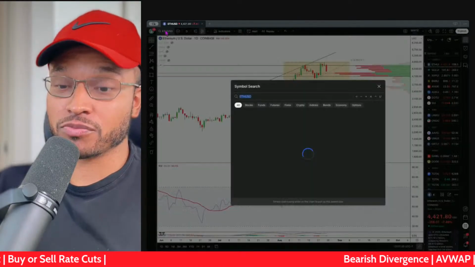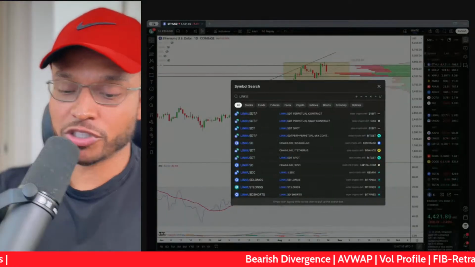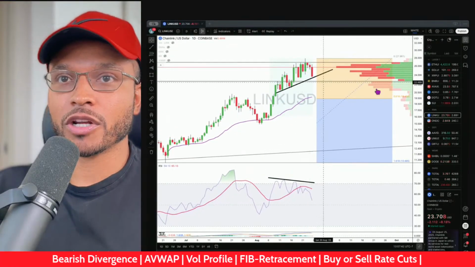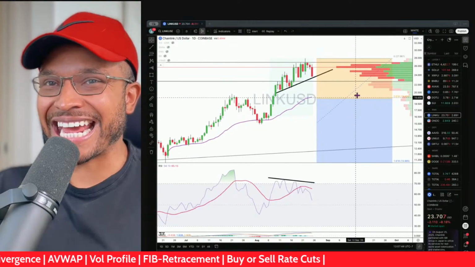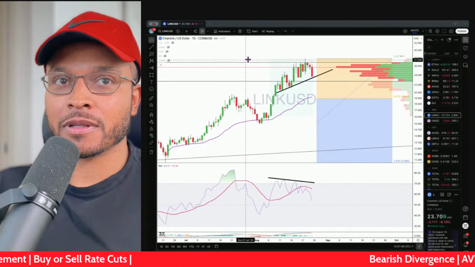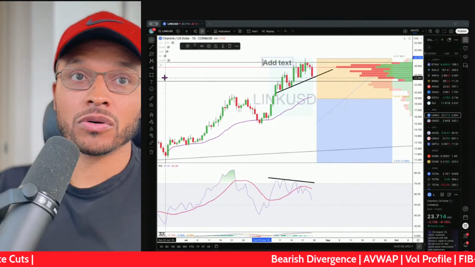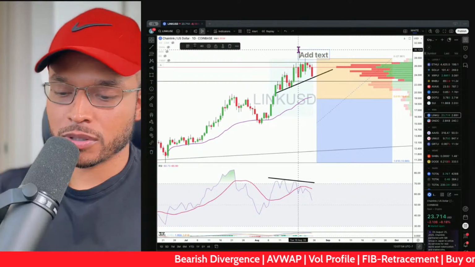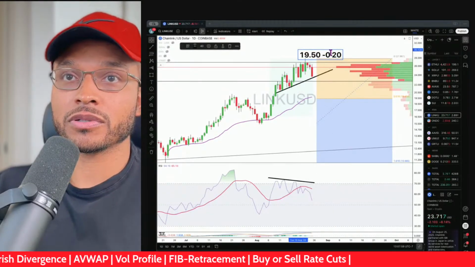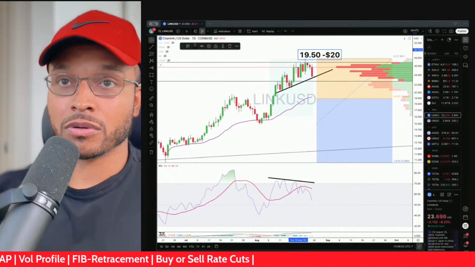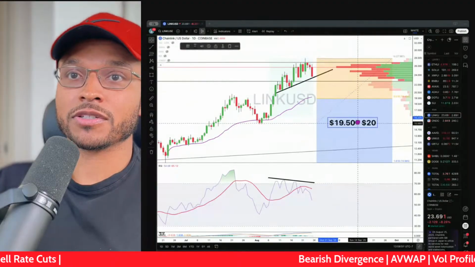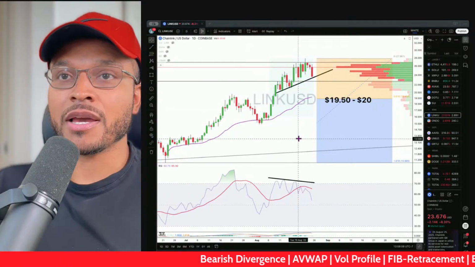Now, CHAINLINK, this is what I'm most bullish on. I want to see this happen. I'm trading it too. Okay, now CHAINLINK, I'm going to keep that at 1920. 1920 is where I have my CHAINLINK, okay? Let's go 1950 or 20. All right, so that's what we're looking for.